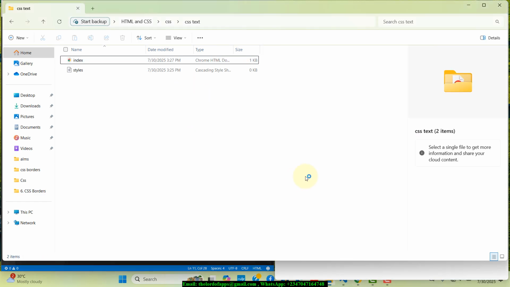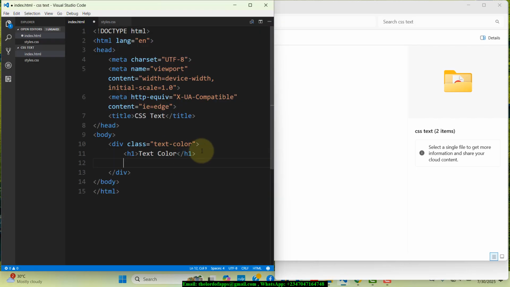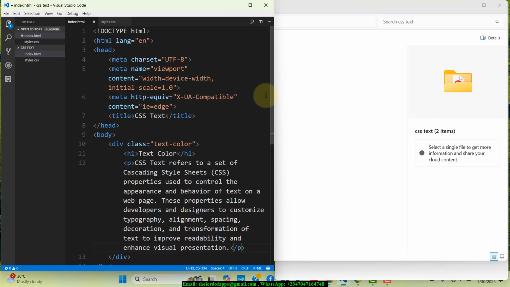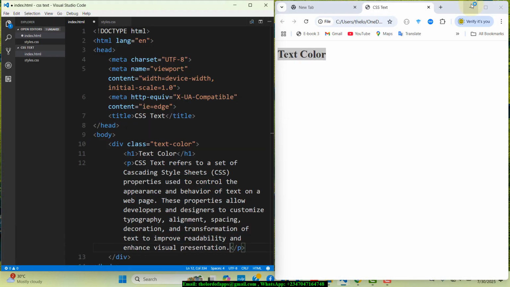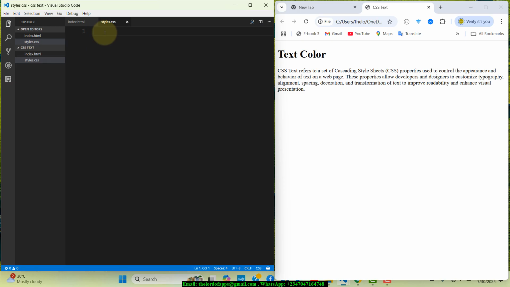All right, so let me also add a paragraph down here. So paragraph, and then paste this text in here. If we save the changes, and let's minimize this, and then if we refresh here, you see that we do have, okay, I think we haven't actually saved the changes in this page. So let's save the changes, and then if we refresh, you see that the text comes in. And it has some basic formatting. This is just the default formatting right here. But if we want to give our own format right here, we can go to our CSS and do that.